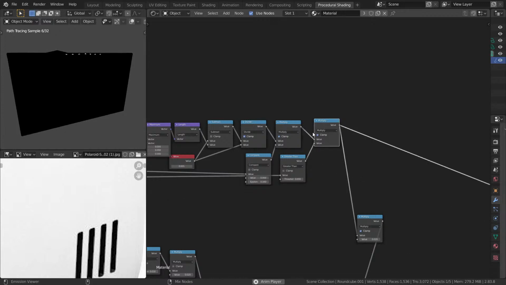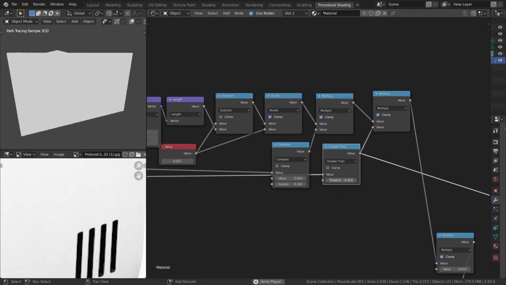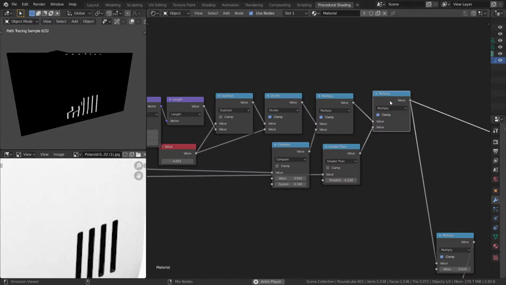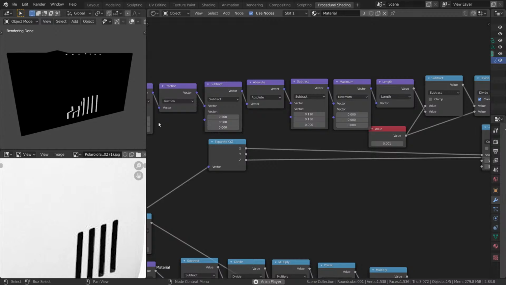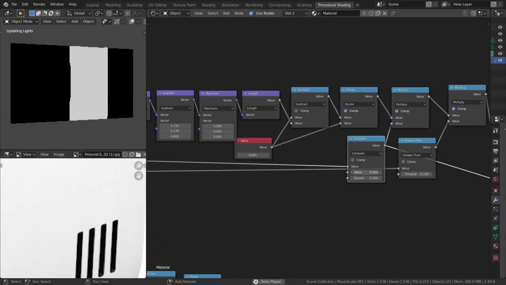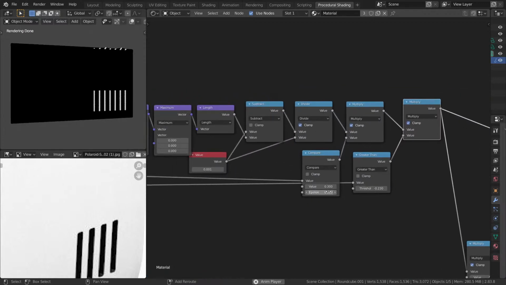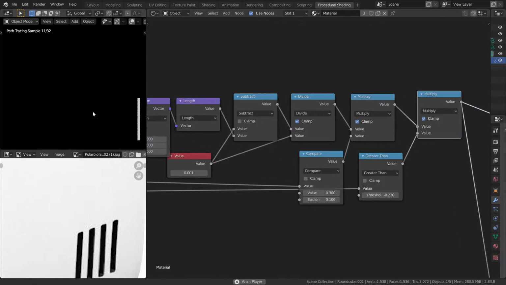Okay, there you go. Now let's bring this down about there. And we have to move this about there so that we can get, okay, hopefully, yeah, now I have 4, which is good.